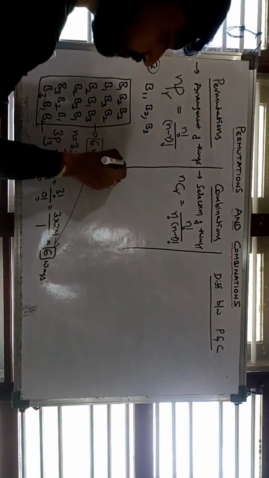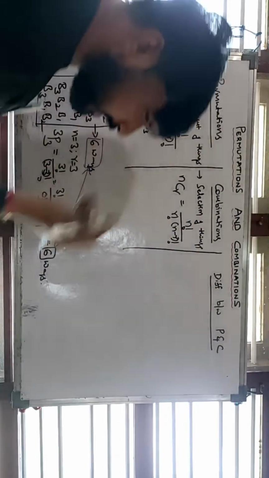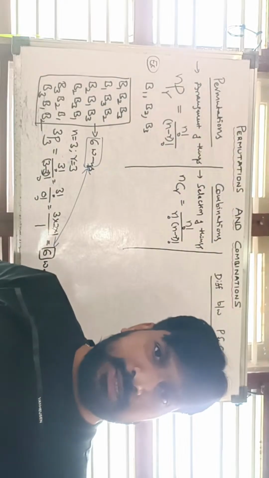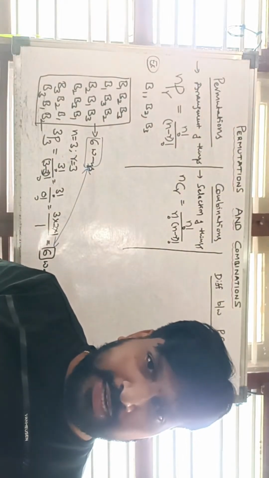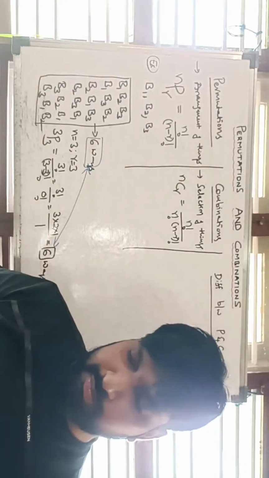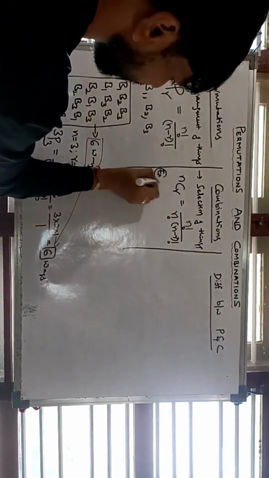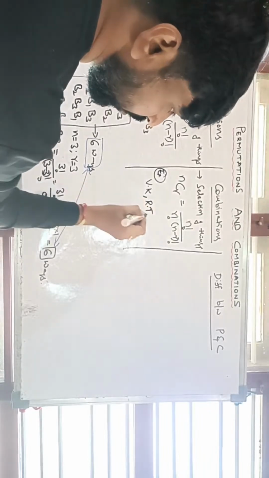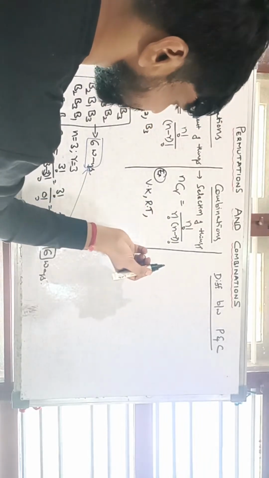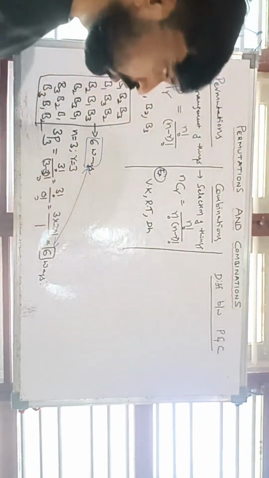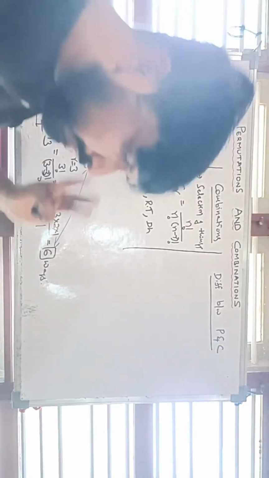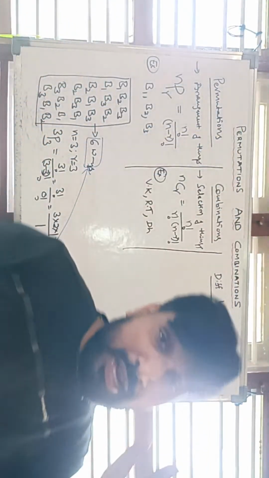Now the example for combination. Let us consider the openers in the cricket team. For example, you are going to select openers from the cricket team. Generally in the cricket team, for openers, for example, I am going to call Virat Kohli, or Rohit Sharma, or else let it be your favorite Dhoni. So I am going to consider these three: Virat Kohli, Dhoni, and Rohit Sharma.